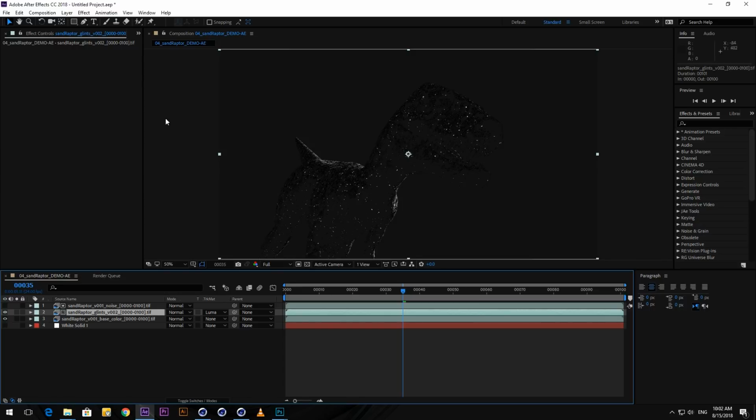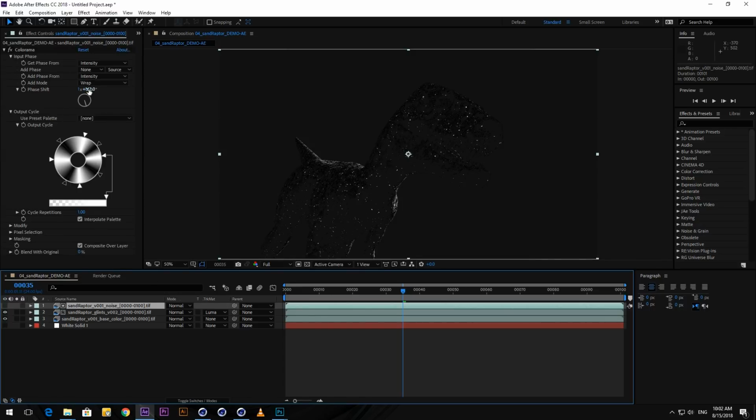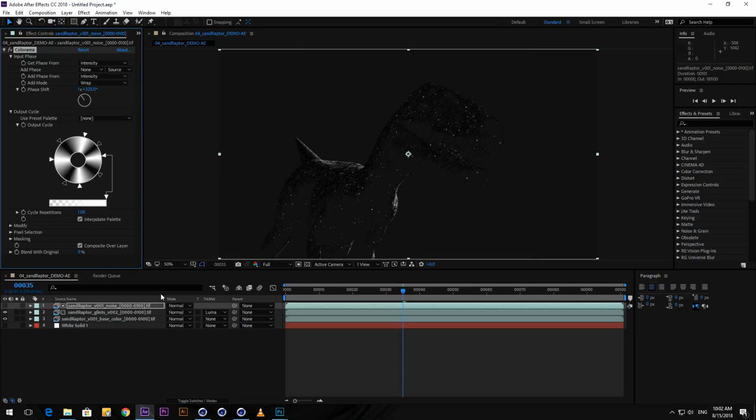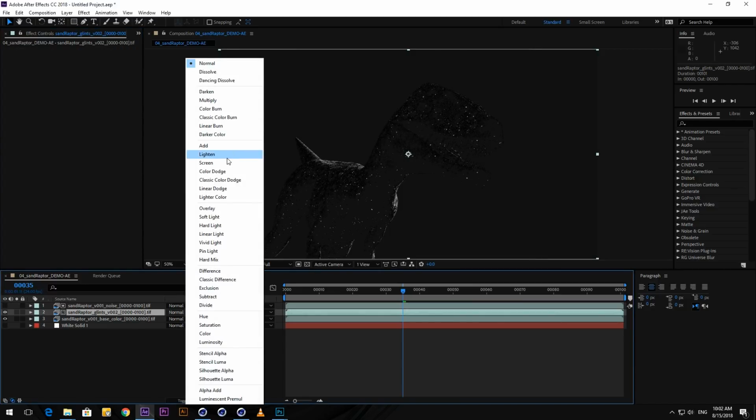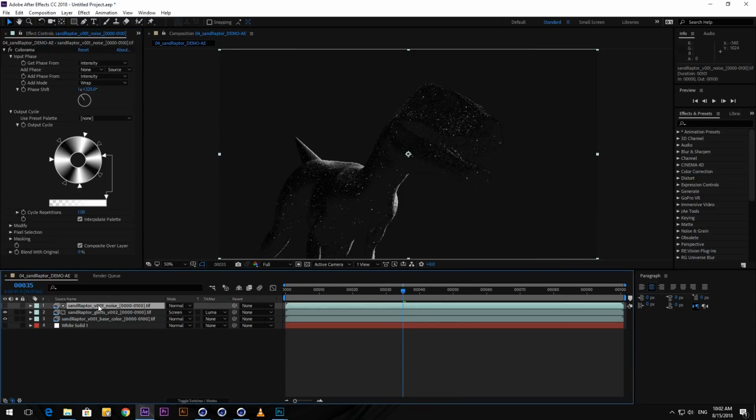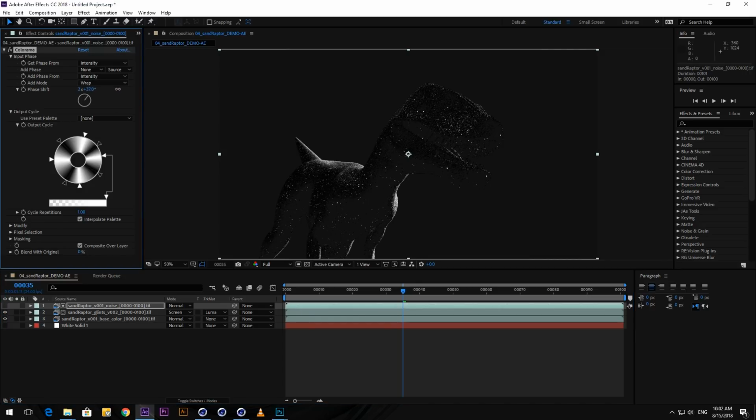So now I've got my glints layer underneath. I've got this crazy noise, and when I animate this, all right, if I set my glints to something like a screen mode, you won't see the black values in there. There we go. So now I can animate through this, and you can see, even though I'm sitting still, I've got this like glintiness happening on my sand shader, right?